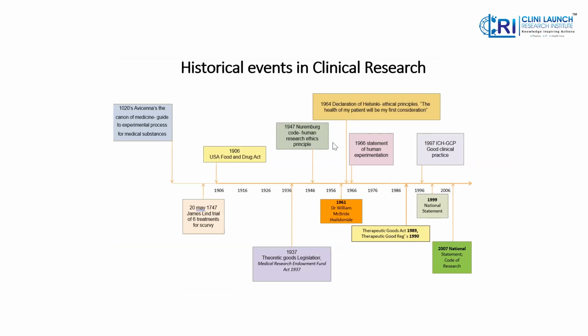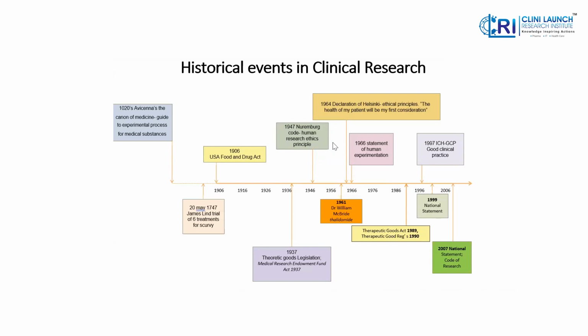State compliance means we should have the regulatory approvals from the regulatory authorities, and we should also safeguard the rights of the participants who are there in the research. Then the privacy should be preserved. Sorry, not the privacy, the accuracy should be preserved when we are publishing the data. And we also have the four principles from the Declaration of Helsinki: autonomy, beneficence, non-maleficence, and justice. So these are the four principles that we have gotten from the DOH.